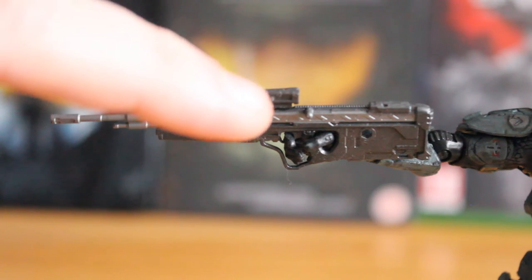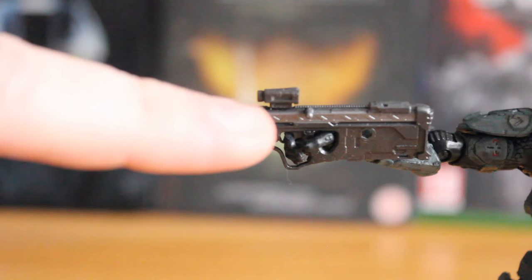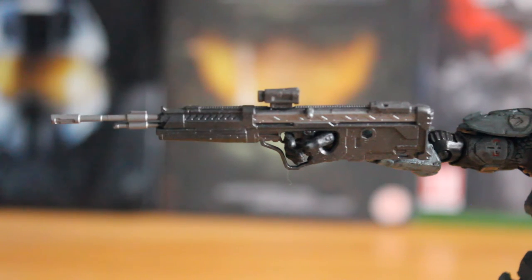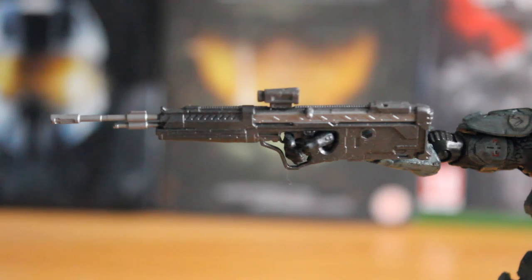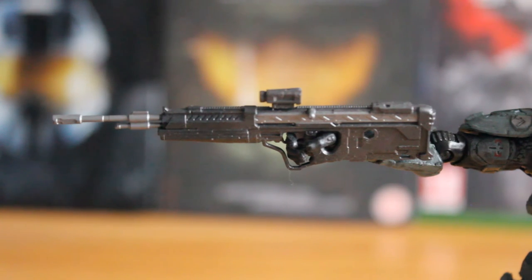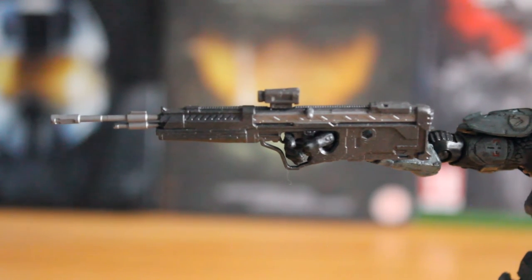The scope is only ever so slightly plugged in — that is a tiny piece of plastic just underneath the scope that can snap just by holding it wrong. The trigger guard can snap off when you're trying to get it into the figure's hand, which is exceptionally hard as it is. I did have to use a lot of hot water to heat the hand and shape it as I kind of crammed the hand in there. It's a shame they didn't think this through, as a lot of people will probably end up with broken DMRs before they even get it out of the box, let alone into the figure's hand.